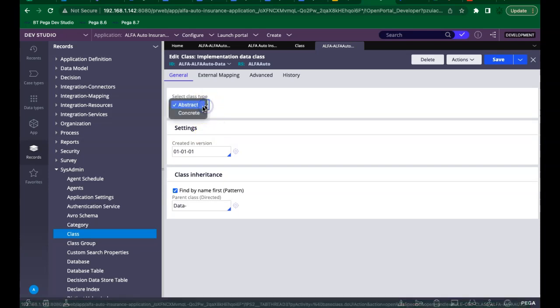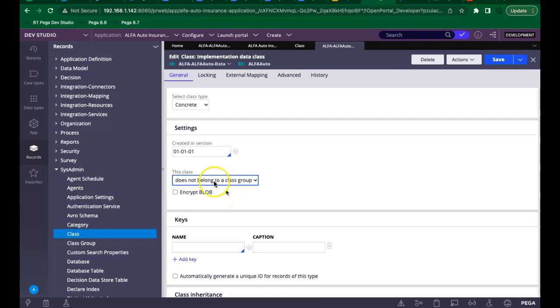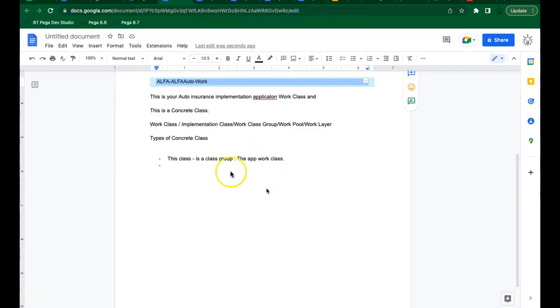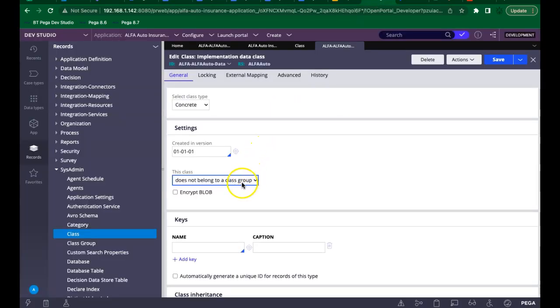So I'll help you explore the other options here. When I choose concrete on a class, there are three options. One is a class group. The other option is does not belong to a class group, and the other option is belongs to a class group.